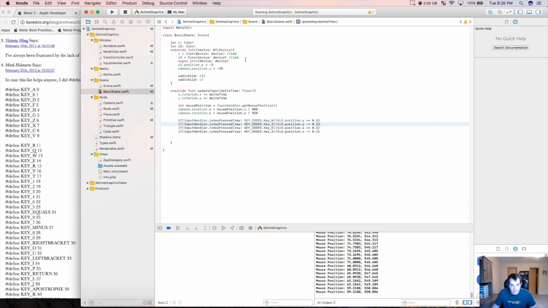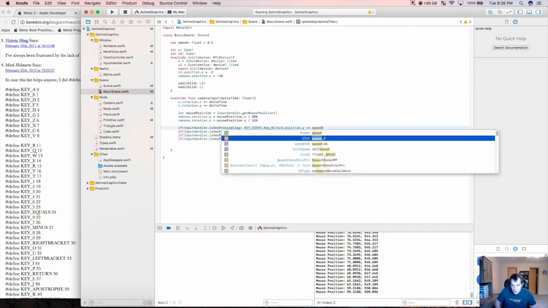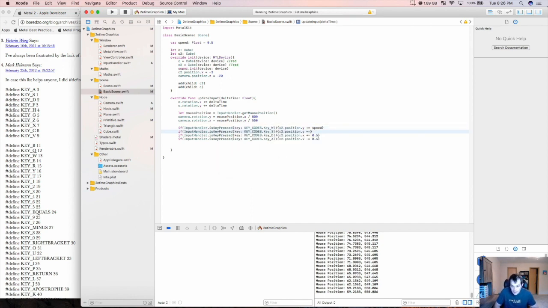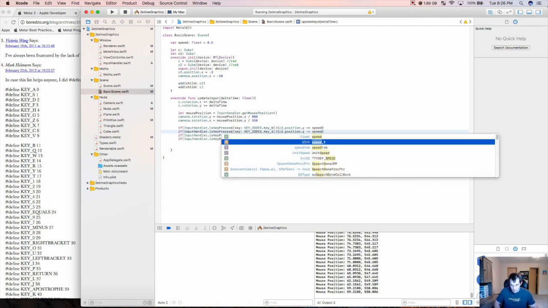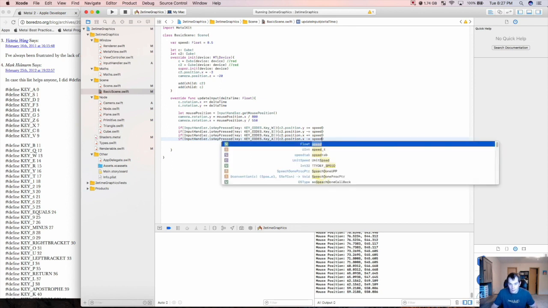So we're gonna make a var speed as a float equals 0.5, and I'll just say speed here. So that way, if I update the speed, I don't have to go through every single one.